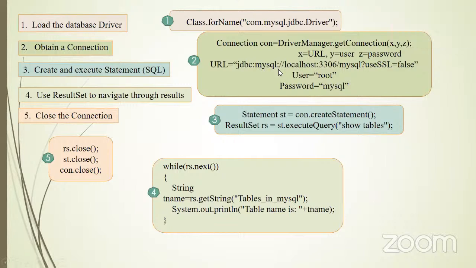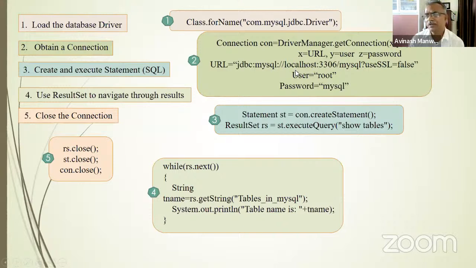jdbc:mysql:// and then localhost. We are using localhost as we are keeping the application program and the database on the same system. Otherwise, you can use the IP address of the database server, or the name of the system where your database resides, followed by the name of the database.